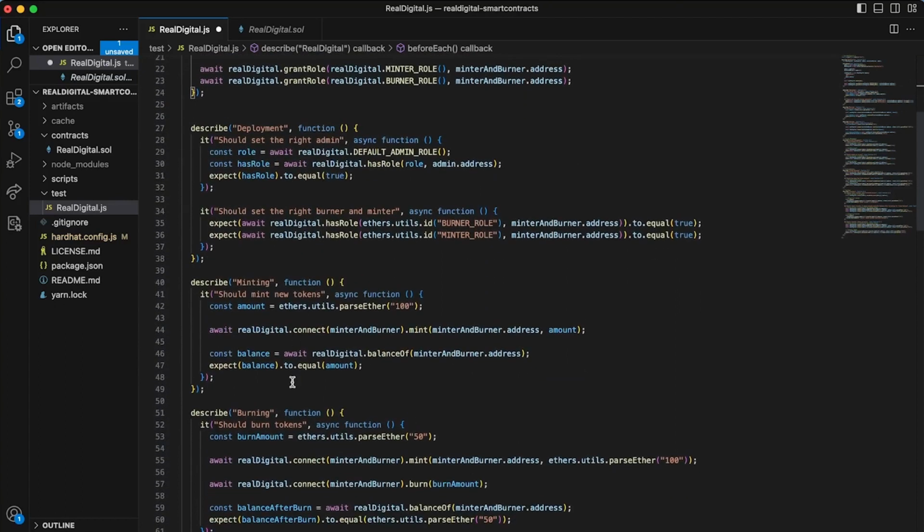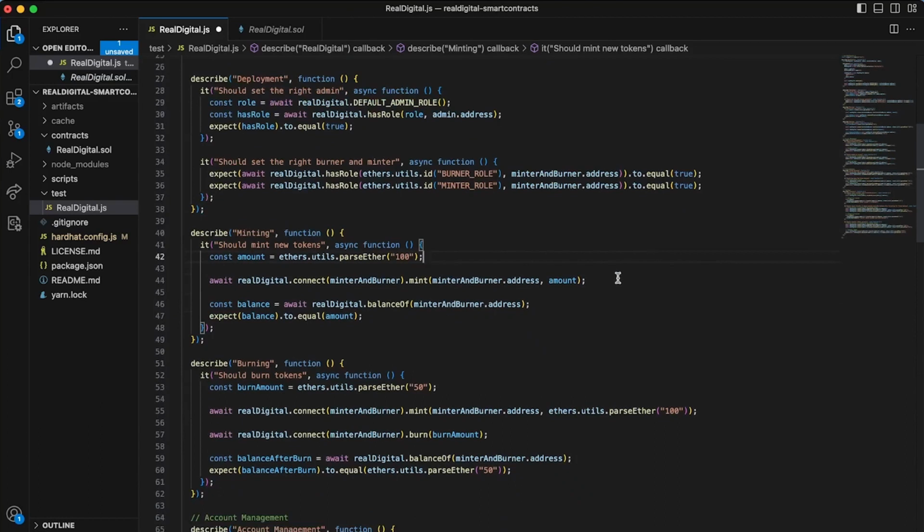So we are connecting to the instance of the smart contract using our mintAndBurn. And then we are minting again, but we are minting for the address from the minter and burner. And we are also minting this value of 100 ethers.